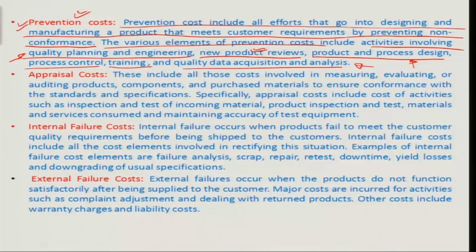So that's what prevention cost. Prevent non-conformance and cost associated with preventing that non-conformance. Obviously, there would be an appraisal which is needed at every stage, which includes measurements. All quality parameters are somehow subjected to a thorough check in terms of some measurements.